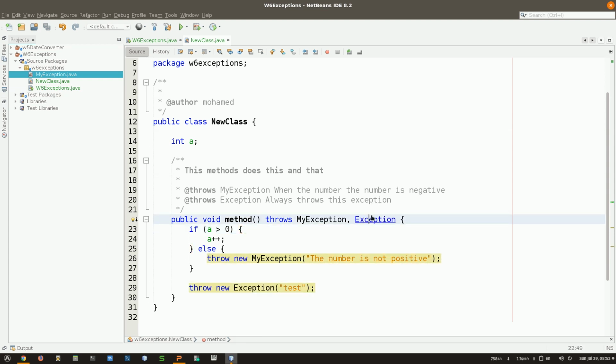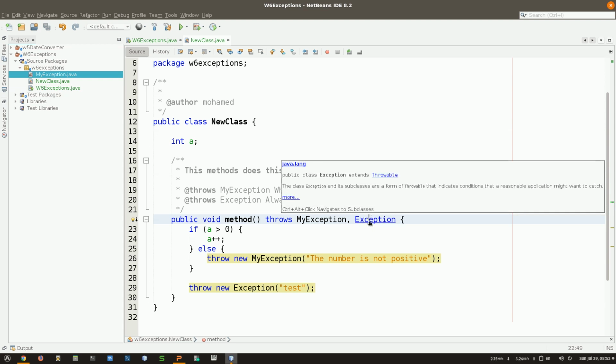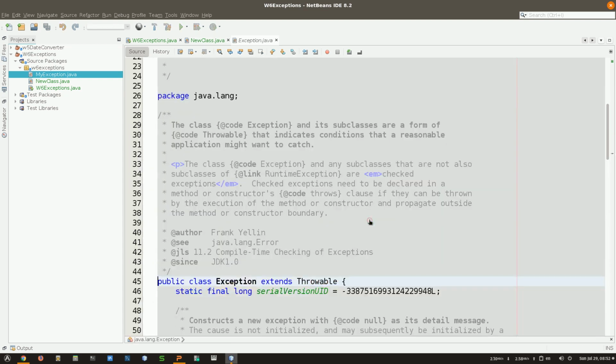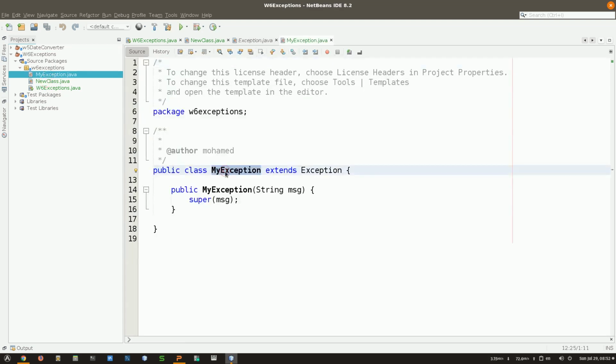This is a class. The Exception is a class. This is the data type. The Exception is the data type. The class is called Exception. Exception is a class. MyException is another class. Yes, this MyException here is another class that extends Exception. No, I just added it. That extends the Exception. You can create your own classes that extend exceptions. That will make them your own exceptions.